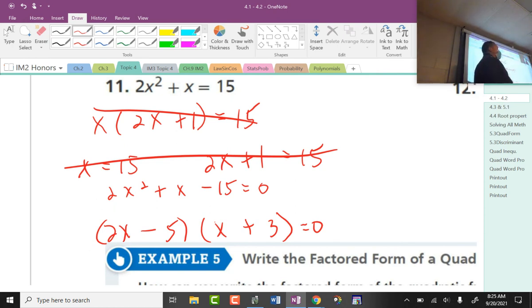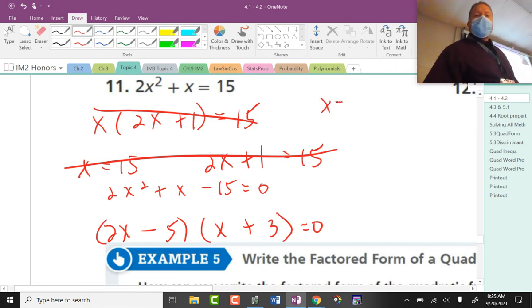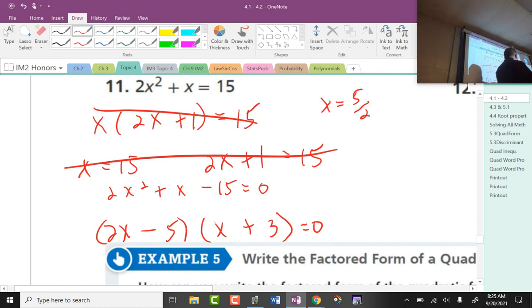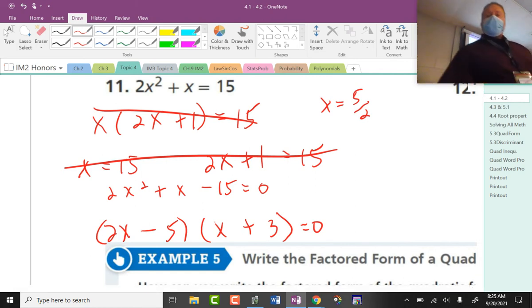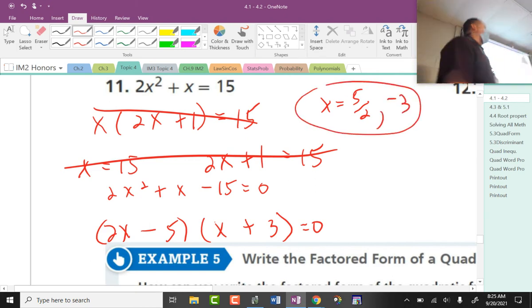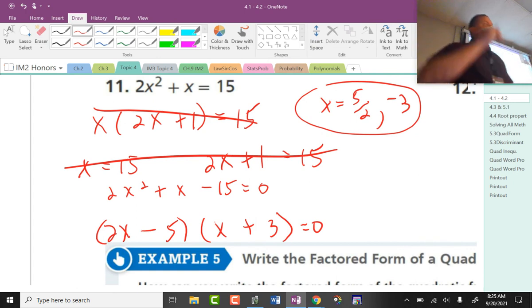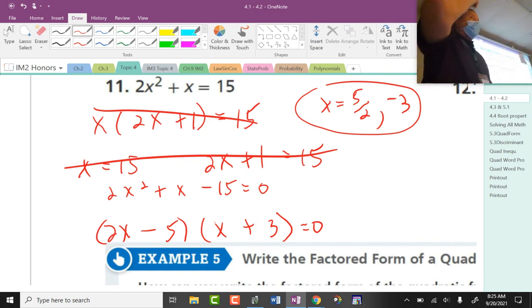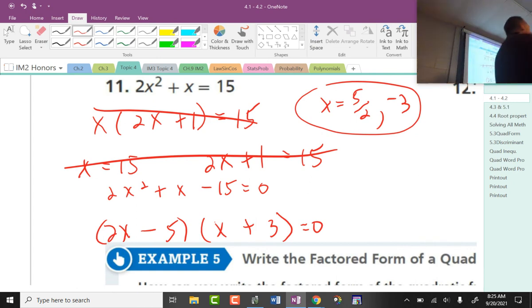If I set this equal to 0, I'd have to add 5 divided by 2. I want all of us to go right to that next. Set this equal to 0, add 5 divided by 2. Set this equal to 0, I just subtract 3. And those are the solutions to this situation. So that is the work I want to see from everyone. 3 steps only. Way to get to Math 3, they really do want you to be efficient. You need to be efficient in order to take it to the next level. And it's a tough level. They do ratchet it up in there.